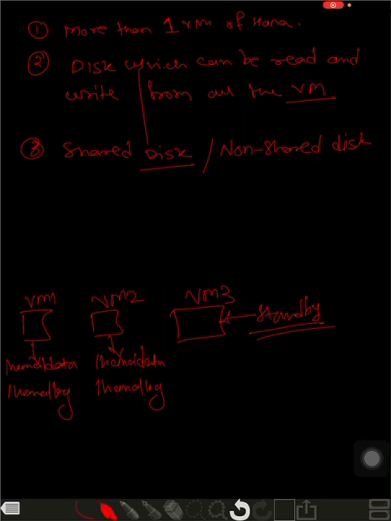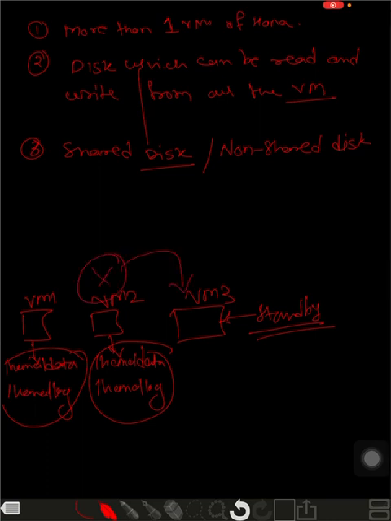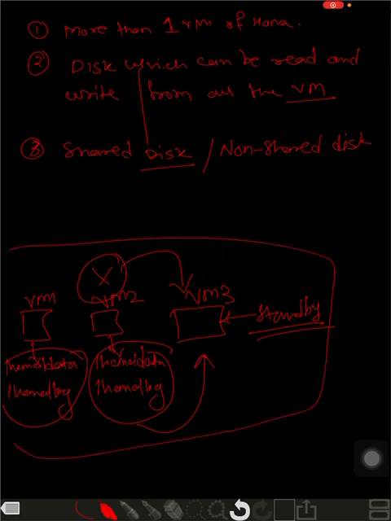In this scenario, these disks should be accessible across all the three VMs. Whenever a failover happens, say for example VM2 goes down, then VM3 will take the role of VM2, and this HANA data and HANA log will be attached to VM3. If this is the scenario, we are using the disk as non-shared.